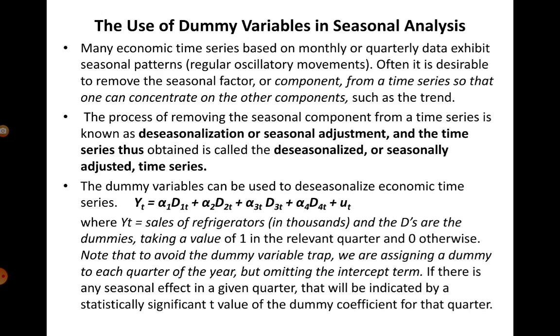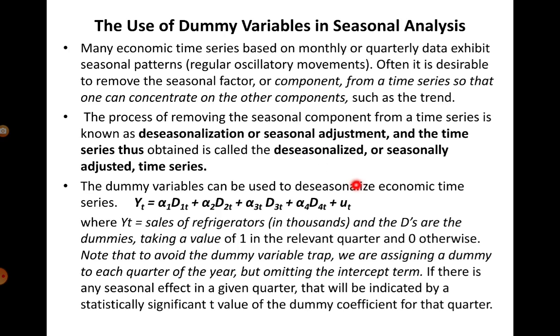Now, the process of removing the seasonal component from time series data is called seasonal adjustment or even deseasonalization. This dummy variable technique can be used to obtain a seasonally adjusted time series. Now, how do we use the dummy variable technique? Let's understand it in terms of an example.